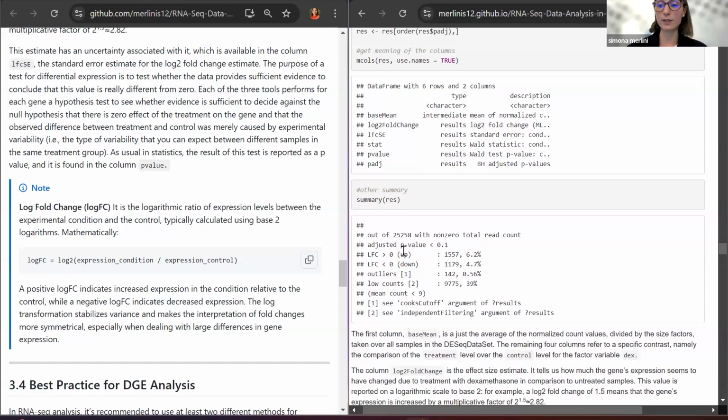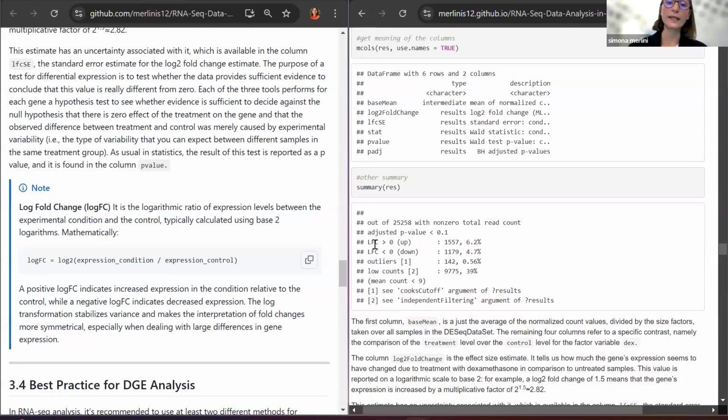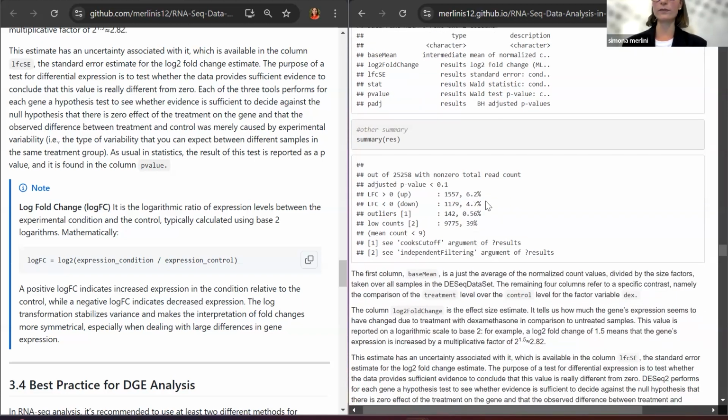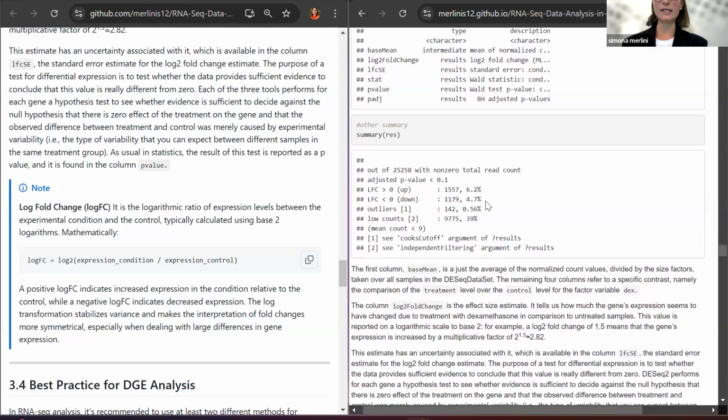In particular, DESeq2 is able to count how many genes are significantly upregulated in the treated group, and in this case, we have almost 6% of the total genes that are significantly upregulated. You have the same measurement for the downregulated genes.